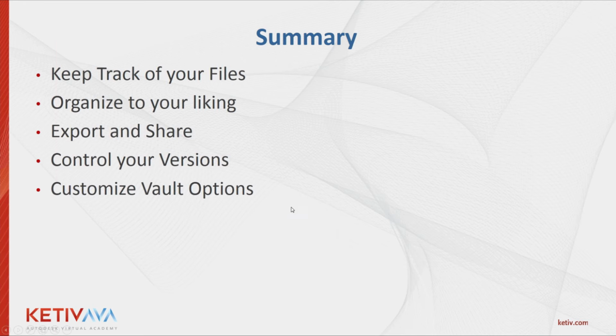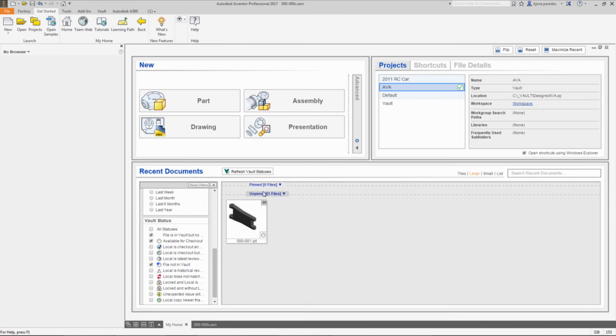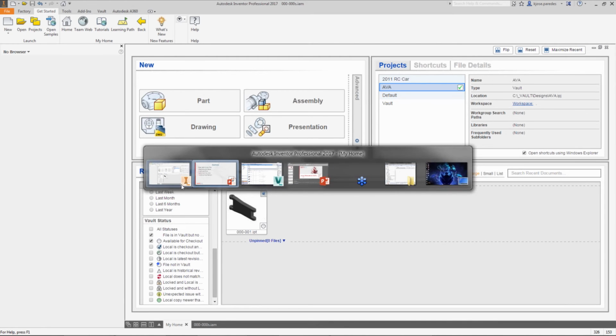Actually, that's something I wanted to mention that I forgot to. If we go back to Inventor and we go to the Home, here you can see unpinned files, and that's because those are the files that I recently opened. But if I know I'm going to be working on this part a lot, and it's one of the main parts I'm going to be working on, you can use this top button here and pin it to your Inventor home. Now it's going to show up here even though I haven't opened it in a while, as long as I need it to. And that's just one of the tools that we want to make sure our customers are aware of.